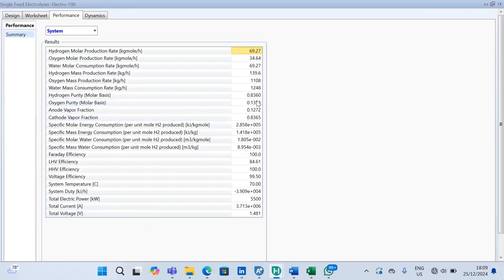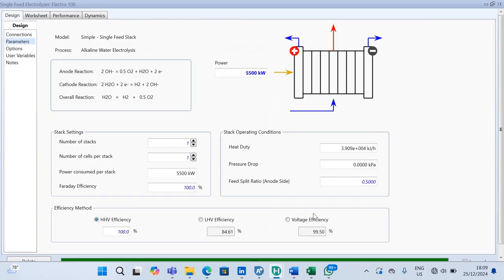So basically, you can see the different values for these parameters. For mass consumption, we have about 1248 kg per hour. Now, if we change some of those values, you will see that it will have an effect.